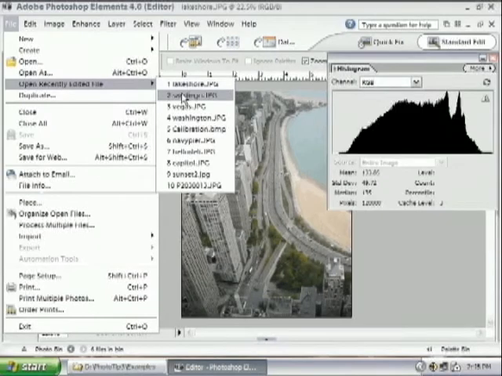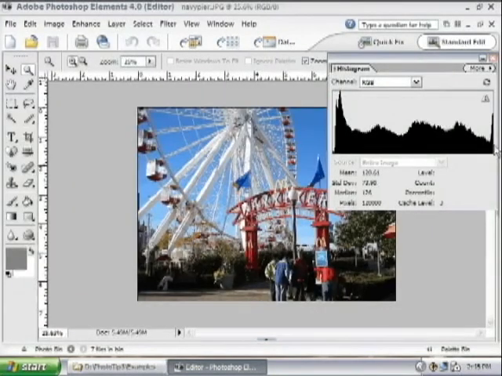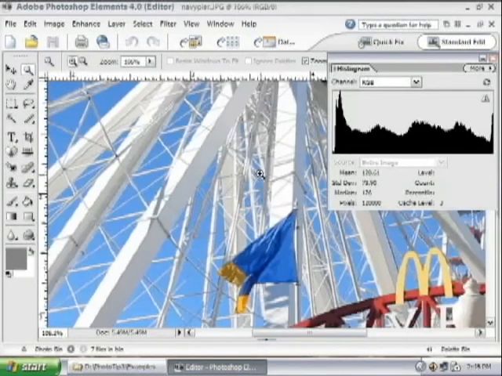We have a good bit of clipping on this one in the white areas. This was a very sunny day in a high contrasty image, so it's very difficult to make this good. The clipping is in the white things of the Ferris wheel, the support of the Ferris wheel. Some of these are judgment calls. Personally, I don't care for the exposure being this bright and the clipping in it, but some people may actually think that was a decent image.